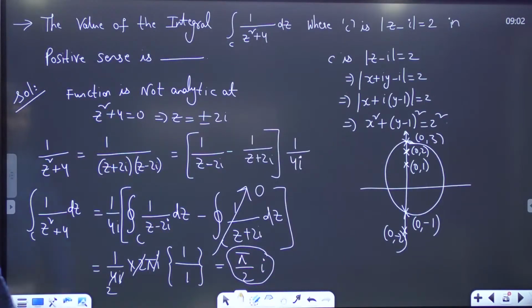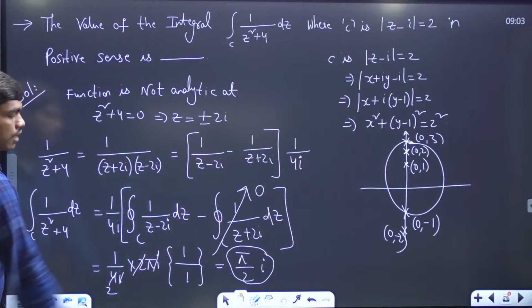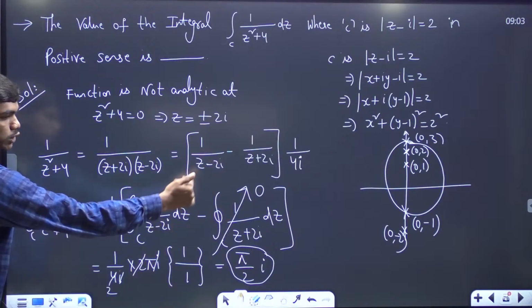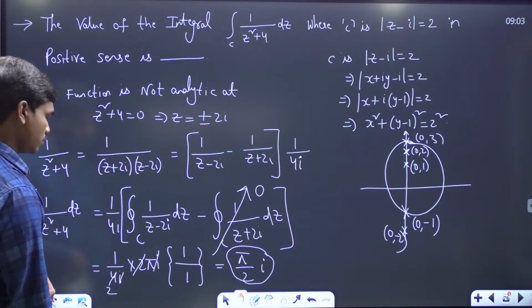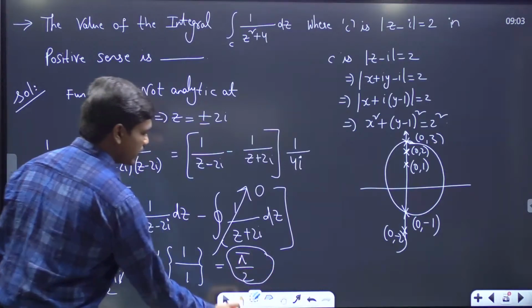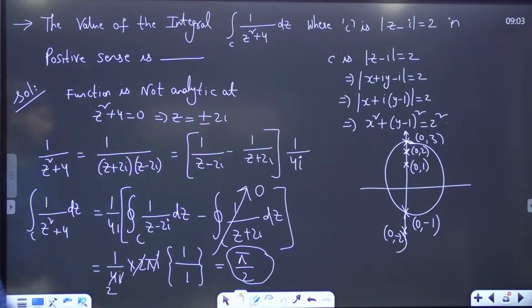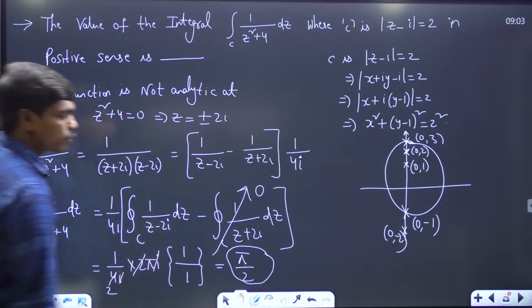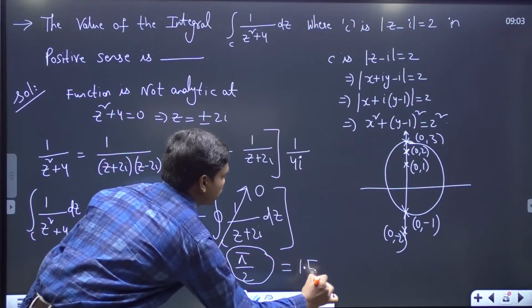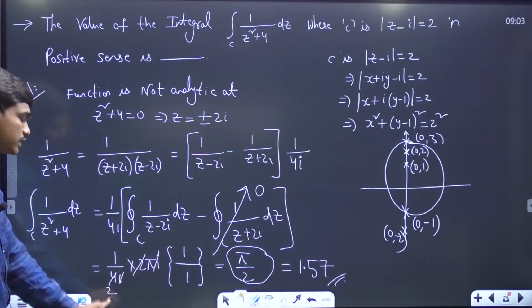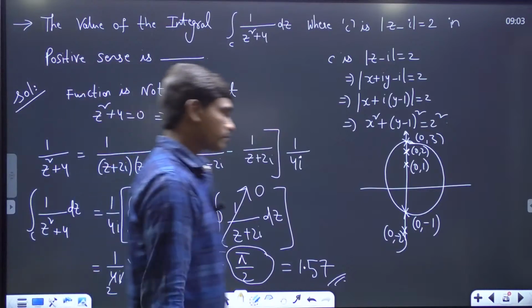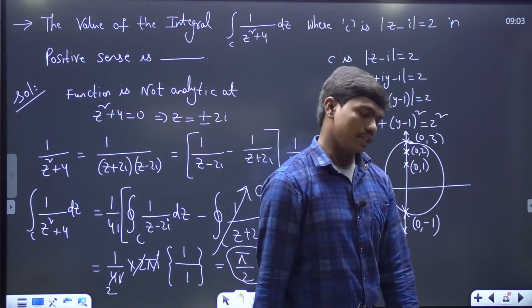This integration we have split into partial fractions, and this integral is 0. Anyhow, minus 2i is lying outside the path C. We had considered one excess 4i here, so that's why the mistake happened. Yes, this i is already cancelled here. I also cancels. So pi by 2, 1.57, is the correct answer for this. Sorry, I have cancelled the i's on both sides. Yes, Livia, i is cancelled.